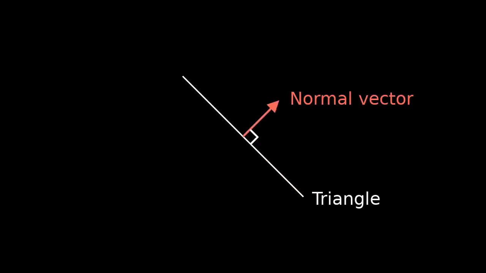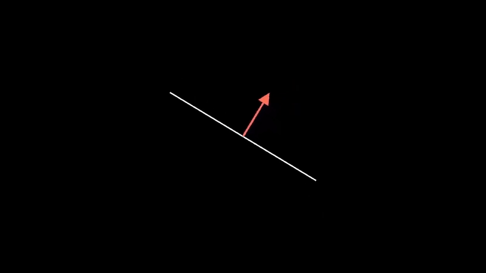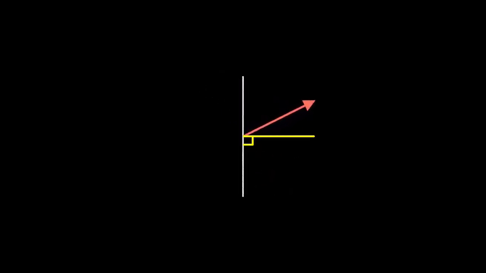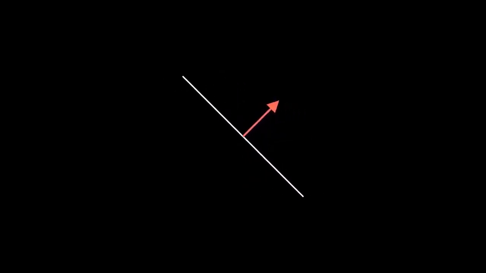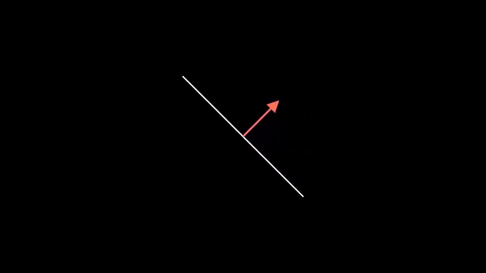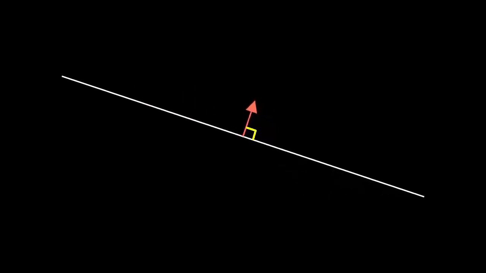You assume you can use the model matrix to transform everything, including normals. When you uniformly scale a line, you don't have a problem. The rotation is also fine, but you found that shearing has a problem. When you scale the x direction, this assumption is also broken. You asked your colleagues, how can we transform normals? They answered that you need to use the transpose of the inverse of your model matrix. When you tried it, it worked.